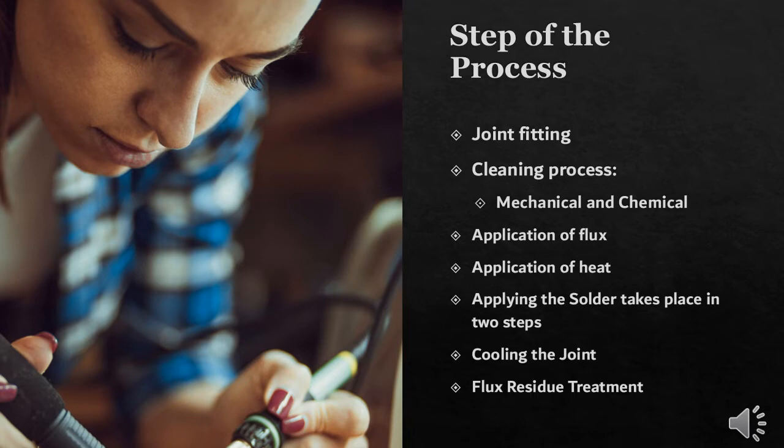replace the acid. After that, we go to the process of application of flux. With this flux, you must remember that the flux should be capable of removing oxides and stopping them from reforming. And then the flux should permit displacement by the solder. And the last, the flux should promote wetting of the surface by the solder. After that, we go to the next process, which is application of heat. In this process, heating the joint evenly or uniformly is of utmost importance to ensure a sound joint.